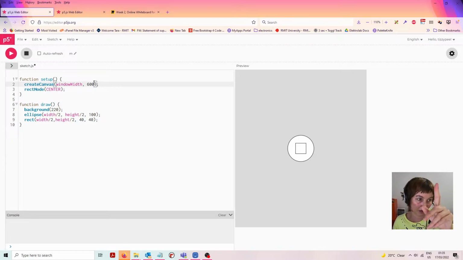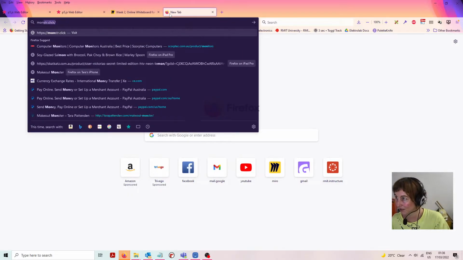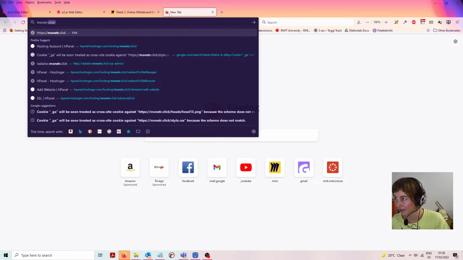But height-wise, when I add in windowHeight, which is the height of this window, when full screen isn't on, it goes from the top where this menu bar stops to down here. And actually, I'm just going to show you an example of this.